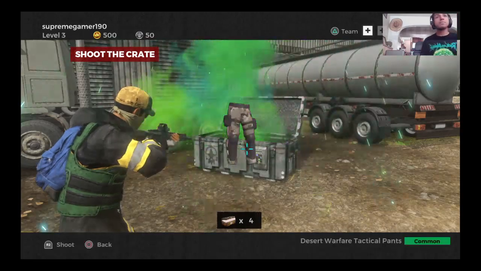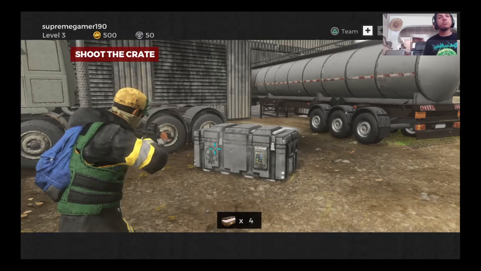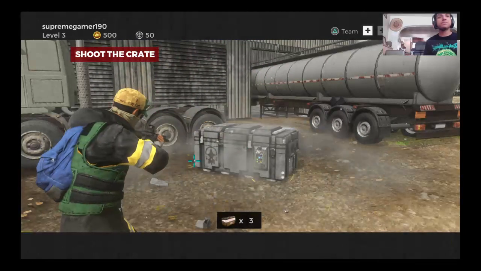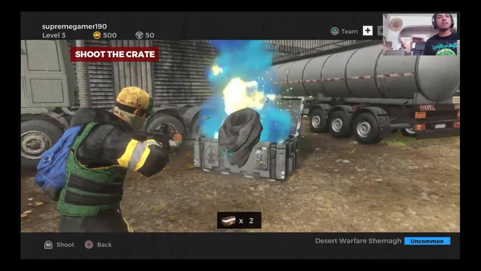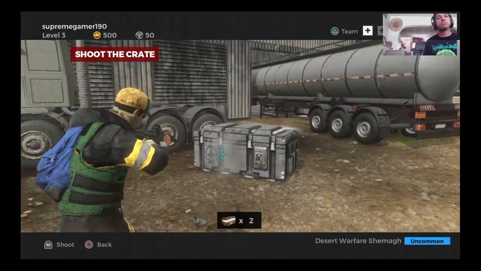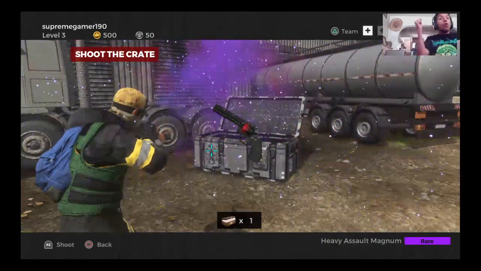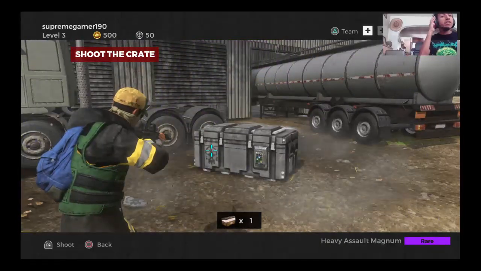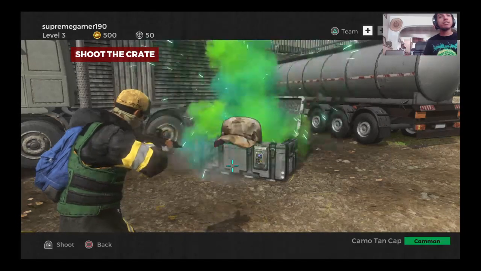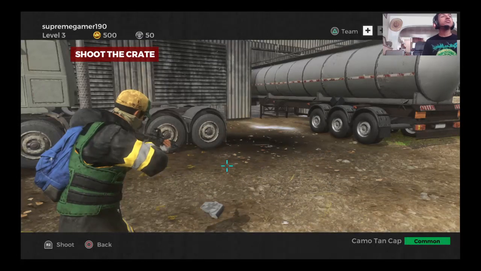That we have. Ooh! Desert wear tactical pants. Those are pretty sick. Camo tan cap. That's pretty cool. I'm gonna rock that. Ooh, desert wear for... We got a rare heavy assault magnum. Ooh, final one, guys. Let's see what we get. Come on. Oh, we got another cap. Ooh, that was pretty good stuff, though.